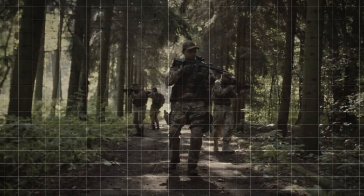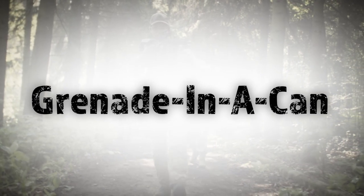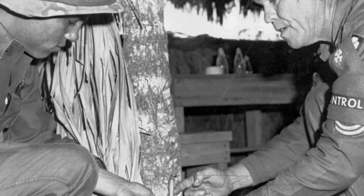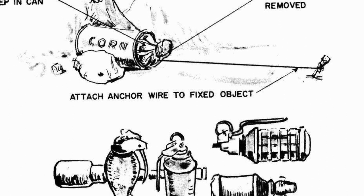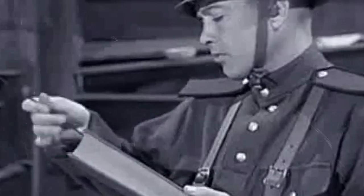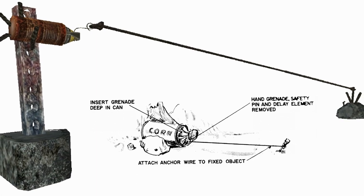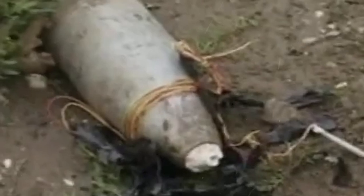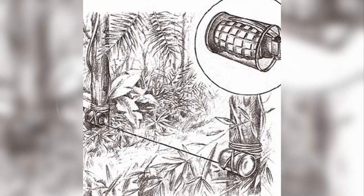The grenade in a can was a common booby trap device that every US combatant needed to be wary of — a straightforward but lethal trap that could be deployed anywhere. Two empty metal cans were inserted into the ground or mounted in trees along a path. After removing the safety pins from both grenades, the live grenades would be inserted into the cans with the striker mechanisms secured, and a trip wire was attached to the end of each grenade. When an enemy combatant stepped on the wire or tugged it with his boot, the grenades would be pulled from the cans and detonate instantaneously. Even if one grenade was pulled out, the explosion would likely cause the second one to detonate, making two grenades exploding along a path where multiple soldiers were walking absolutely devastating.